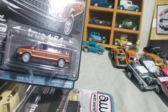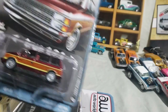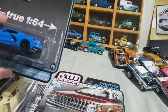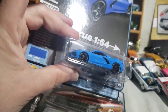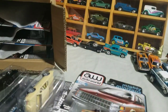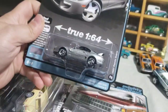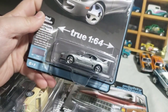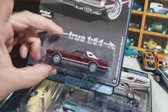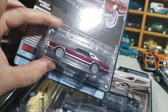Version B: the Dodge Caravan in Garnet Pearl Coat — I like this one, I'm definitely gonna keep and open that one. Then we have the 2020 C8 Corvette in Rapid Blue, that's going to the side with the other one. Then we have the '97 Toyota Supra in Quicksilver FX. And the 1979 Lincoln Continental Mark V in Dark Red Poly.